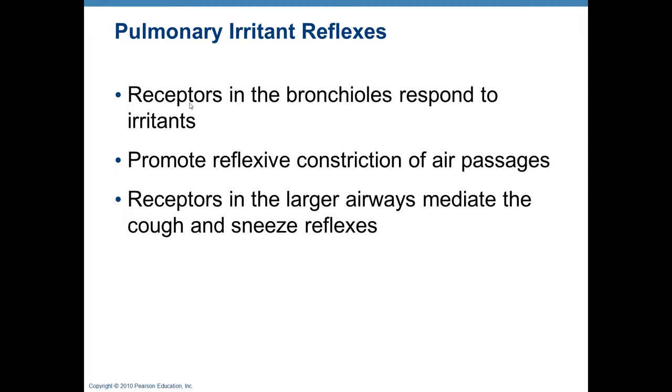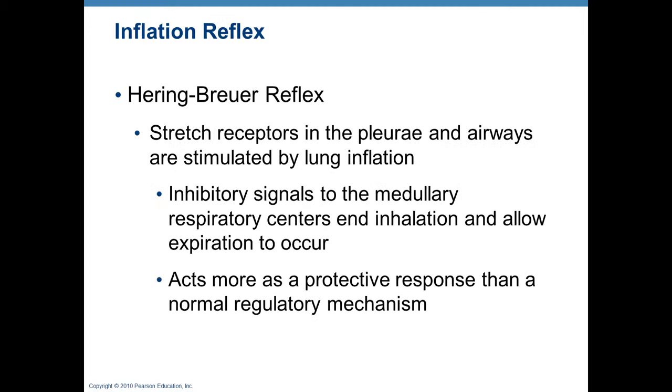Some other things that can influence your breathing: you have pulmonary irritant reflexes. When you breathe in irritants, things that really shouldn't be moving downward into your lungs, your bronchioles, there are receptors in your bronchioles that detect those, and there are reflexes that constrict your air passages to try to reduce the ability of these irritants to make it down into the more delicate tissues of your alveoli. And you also have receptors in the larger respiratory passages that trigger your cough and sneeze reflexes. So when you have major irritants that need to be sneezed and coughed out, that will happen.